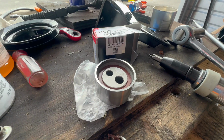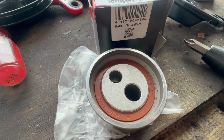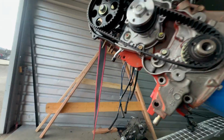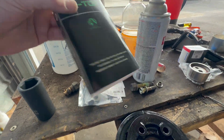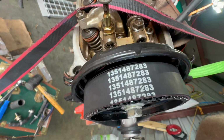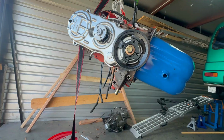I'm working on the timing belt install right now. There's part numbers on the new idler pulley. And the belt itself, this is the brand I'm putting on, but the package has no part number. So let's see here. Yeah, there's a part number on the new belt. I'm gonna align my tabs up. I'll do that in just a minute.